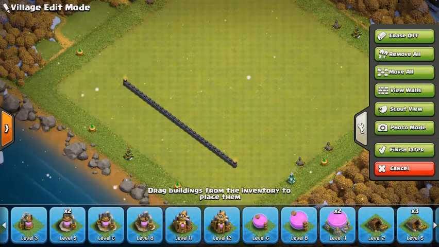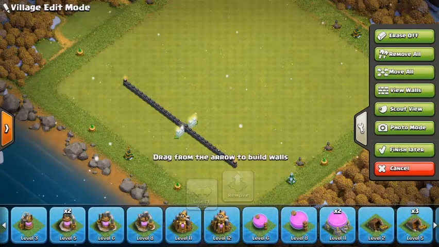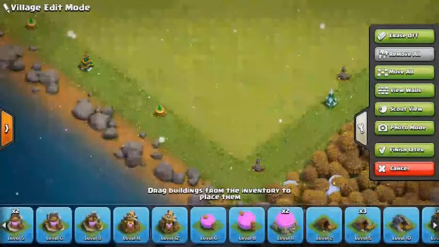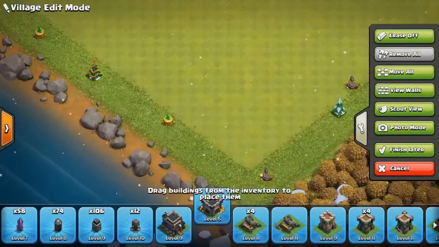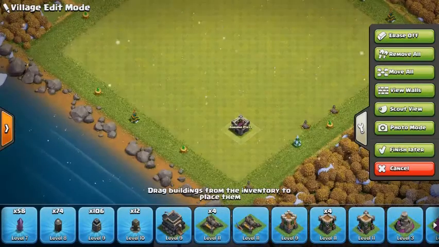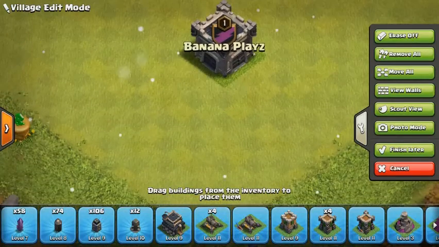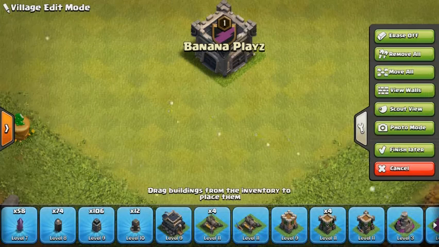Now, the third and final, the least obvious use, is taking out the clan castle without actually alerting the clan castle troops. So let's say you're one of those people who have their clan castle on the outside of the base here. You could put, let's say, 5 sneaky goblins here and take it out before the clan castle troops even come out. Ingenious.